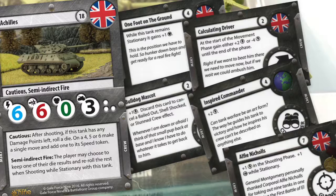Other cards that come with this kit include Alfie Nichols, a crew card that gives +1 initiative in the shooting phase and +1 attack dice when stationary. Both these attributes would help with using the cautious and semi-indirect fire special rules. Calculating driver means that the player can choose to either gain 2 or lose 4 initiative. This gives the player options to move first to get the jump on an opponent, or move last to see where the opponent moves. Inspired commander gives +2 initiative. This can give you the jump on the enemy and again works well with the Achilles special rules.